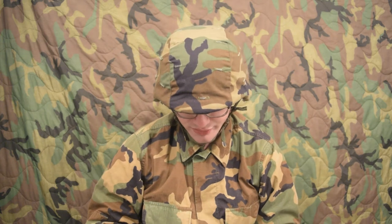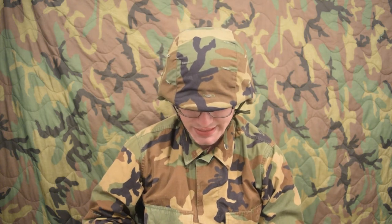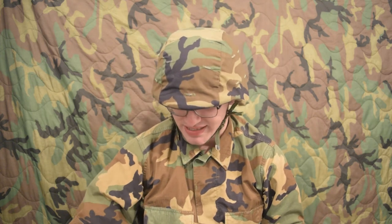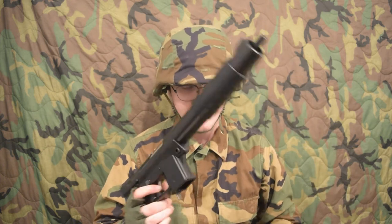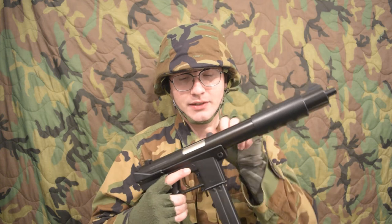I don't have the facilities for a range test, but, you know, considering the trigger and the lack of hop-up, .20s, you can't adjust the sights with these guys, so they're just going to drop. It's a powerful gun, so it's not the worst performer as far as range goes, but then, you know, you get to the trigger and it's a super long trigger pull. So, it's really just undesirable. Very limited performer. Definitely just a plinker.